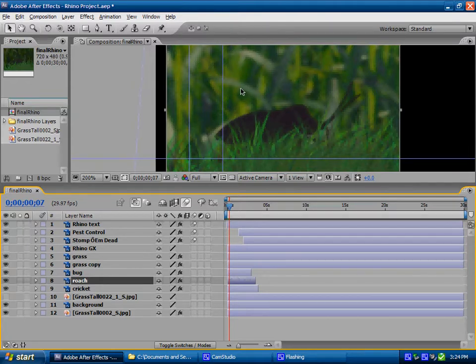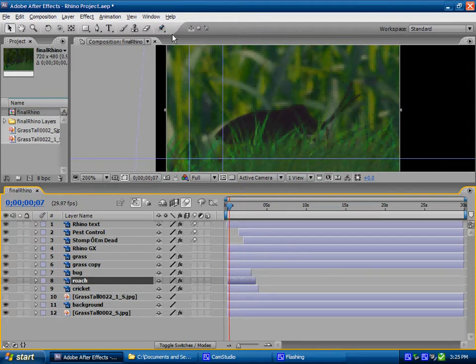Now, prior to this, one of the things that you would definitely want to do is look at some sort of reference video for what you're trying to animate. So if you're trying to animate a horse, a roach, a beetle, an ant, a human, whatever it is, you want to look on YouTube or go out yourself and spend some time watching people move and interacting. Whatever it is that you're trying to animate, you need some sort of reference material to watch over and over again so you can get a better idea of how it's going to look.